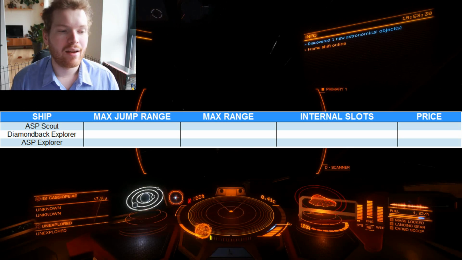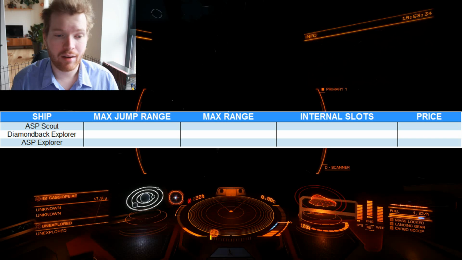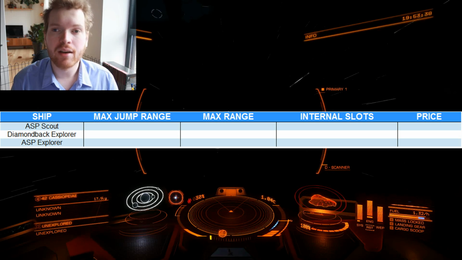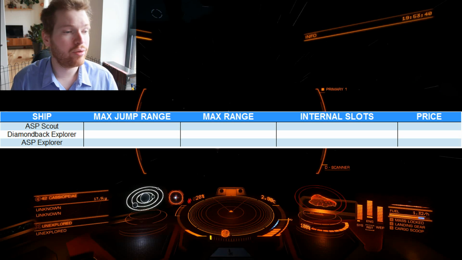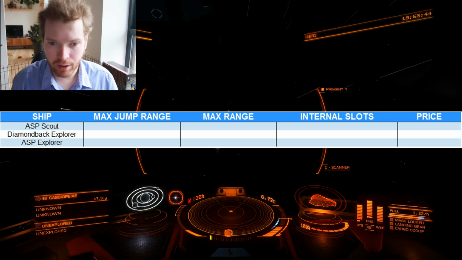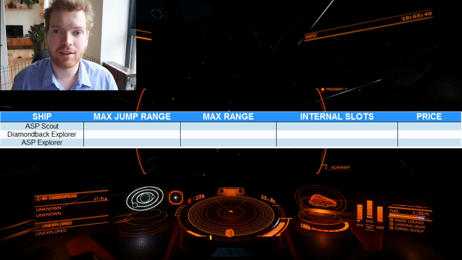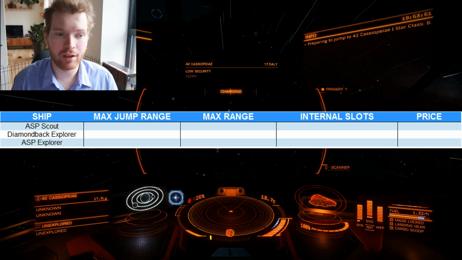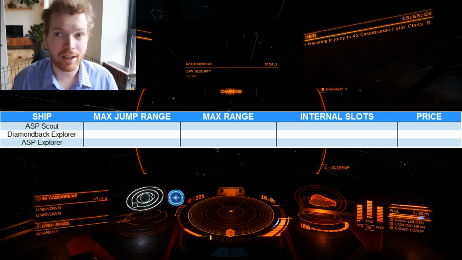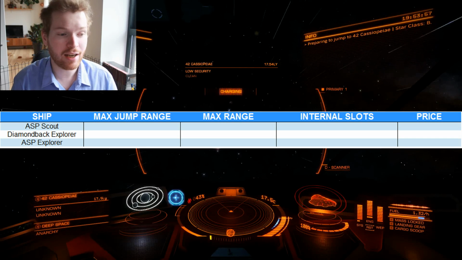Now, remember that 2.3 beta is currently active, and in the 2.3 beta update 3, Frontier made changes to the Asp Scout and the Diamondback Explorer, and the stats that we'll be showing here are the stats for the updated ships. So these are the changes that hopefully will go into 2.3, but keep in mind that this data is taken from the beta server, so of course it is subject to change.